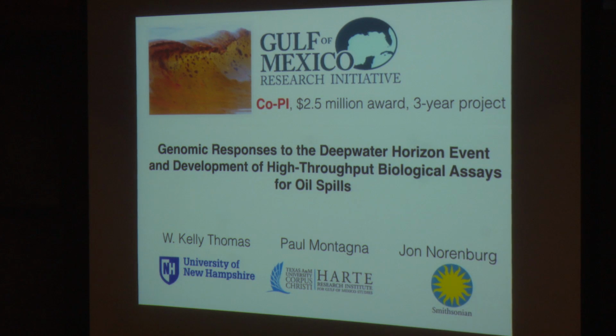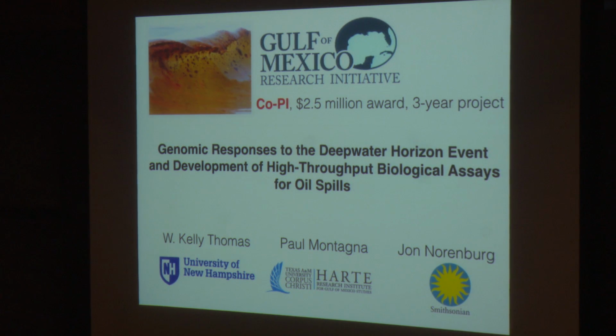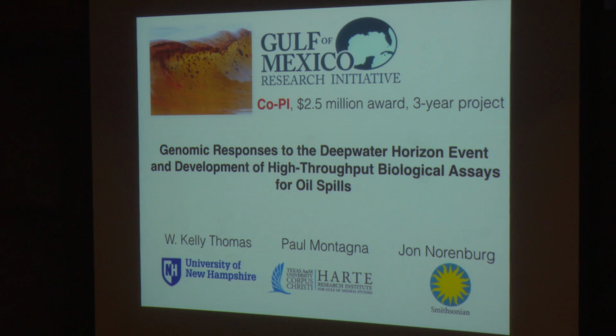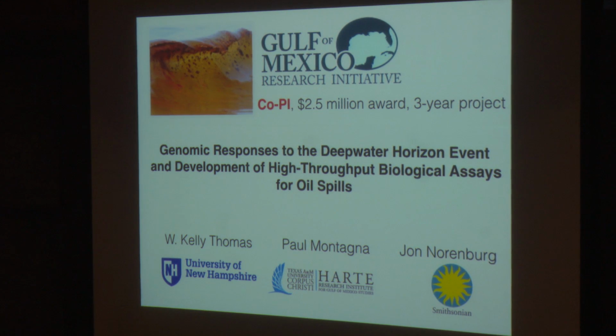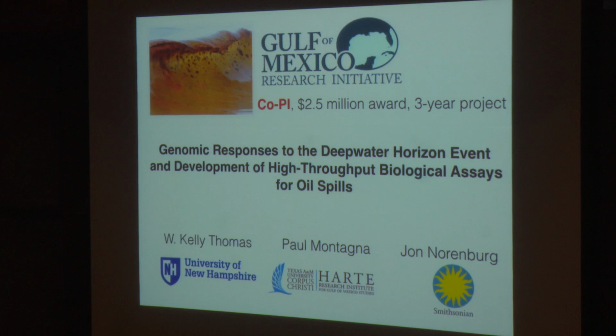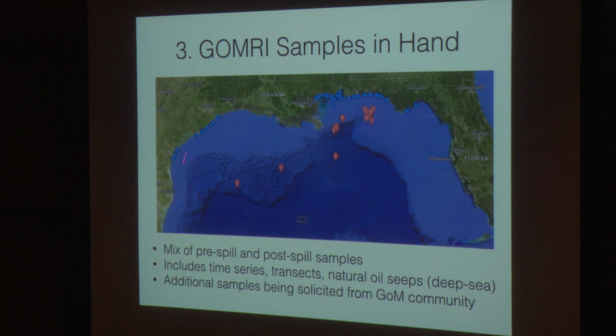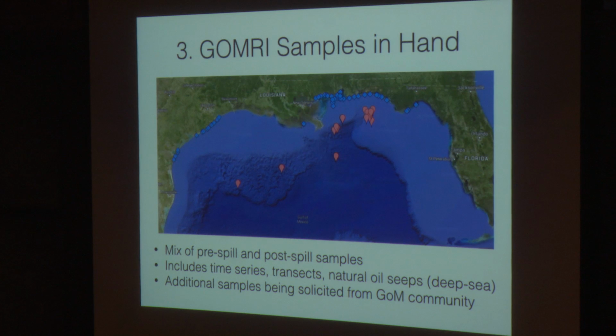We're getting the paperwork sorted. But we're going to look at genomic responses to the Deepwater Horizon event and attempt to develop high throughput biological assays for oil spills. So we had a lot of samples in hand. A lot of the NSF funding went to me actually going down to the Gulf of Mexico and driving a lot in a rental car all along the Gulf Coast and collecting samples across the Gulf.